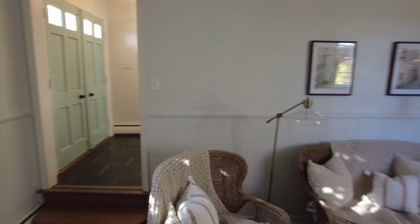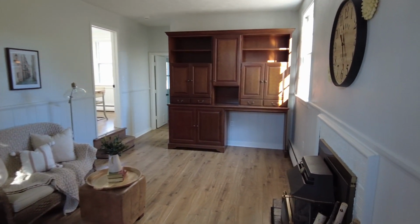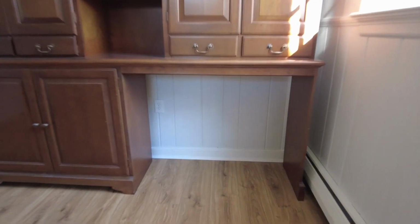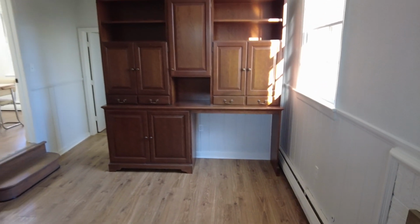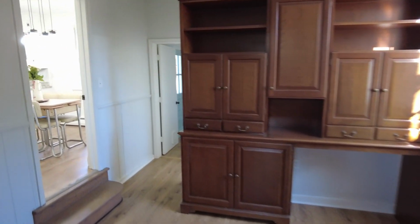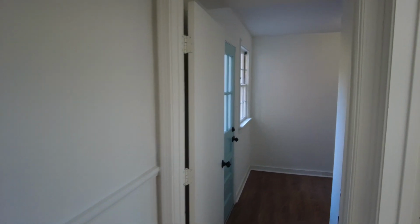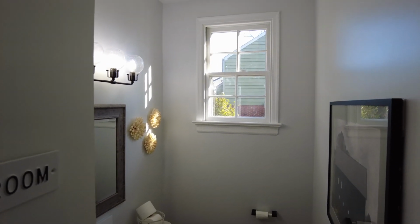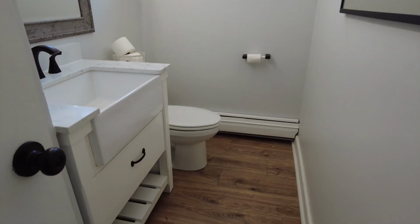You've got a nice long rectangular room. Here with this furniture, I was trying to figure out at first why they put that blank area there. And then I thought about it. I said, maybe that was where the television was supposed to go. Many of you are not old enough to remember, but televisions used to sit on the floor. That was the styling. It was actually a piece of furniture. It sat on the floor and it was huge. It was heavy, and things have definitely changed over the years.